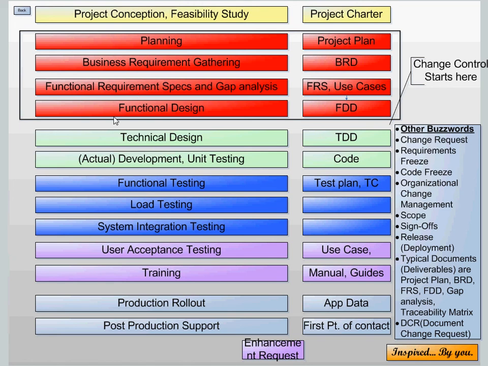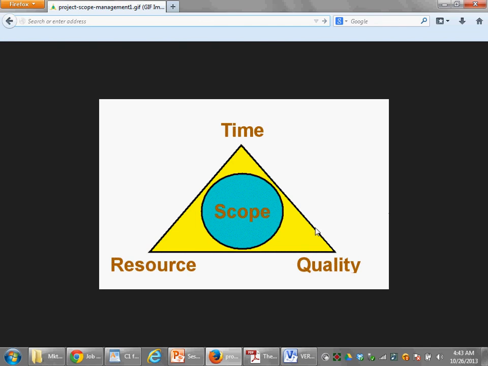Time, resource, and quality are the main ideas of the scope, but this is over-articulation of a simple concept. When you hear scope, something comes to your mind. What I've seen people think is how we use the English word scope in our everyday language. We say, what is the scope for this thing? What is the scope for engineering these days? That means what are the various prospects? What kind of opportunities lie ahead if we take engineering?